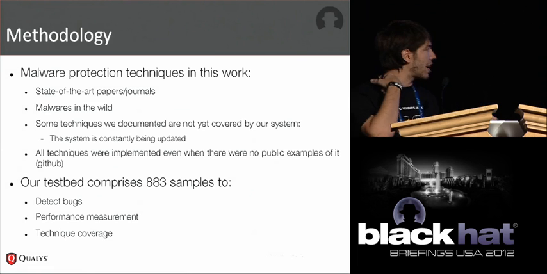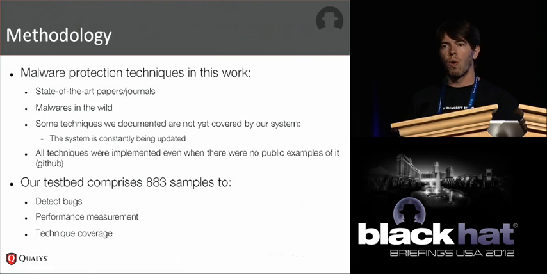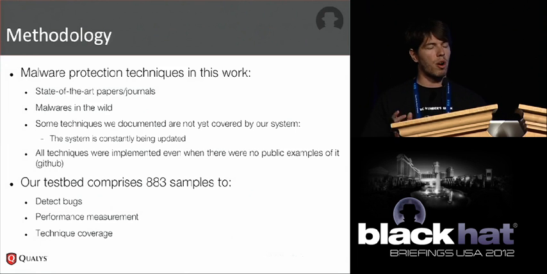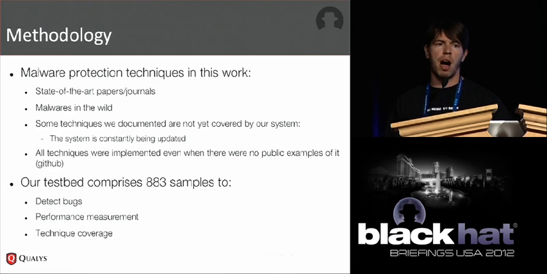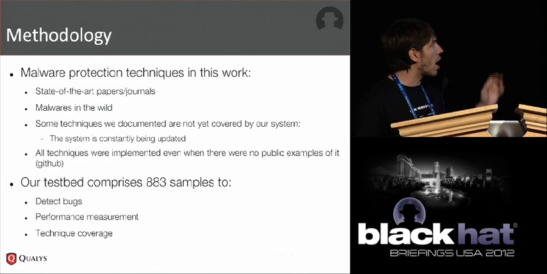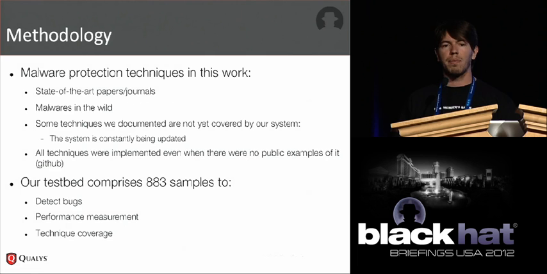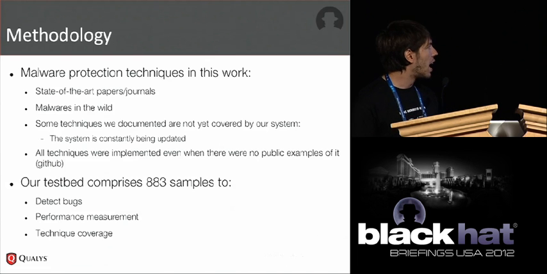For the malware protection techniques that we look at in this work, the way that we collected the techniques is basically, we looked into all the state-of-the-art papers, journals, blog posts, everything that people talk about malware, and we divided all the techniques. We also looked into malwares in the wild because there were some techniques that we didn't manage to find any reference to in a paper or in a blog post, but we know some malware might be using it or probably is using it, just nobody ever documented it because, I don't know, maybe it was not interesting.